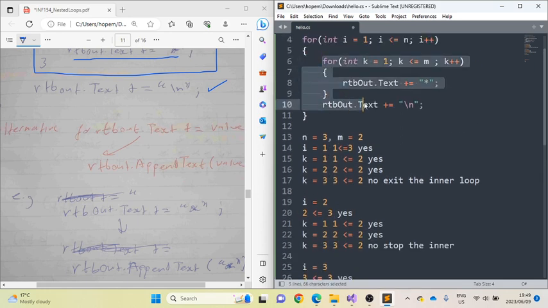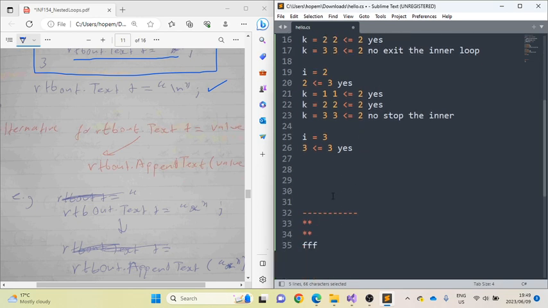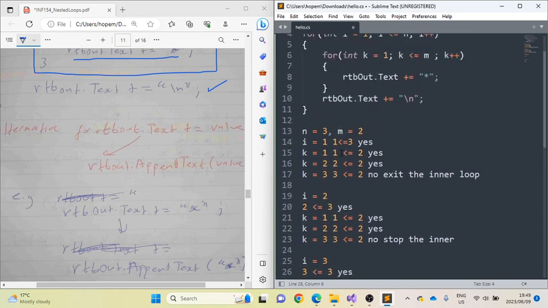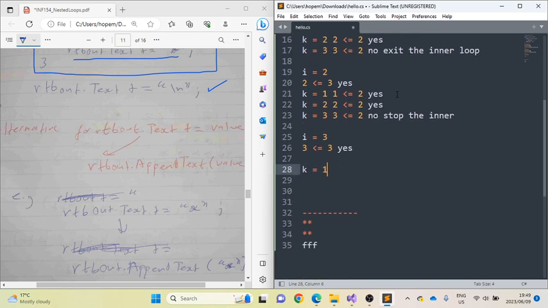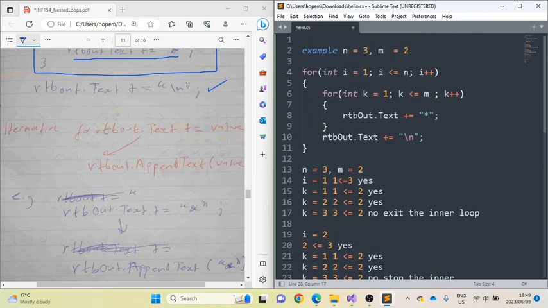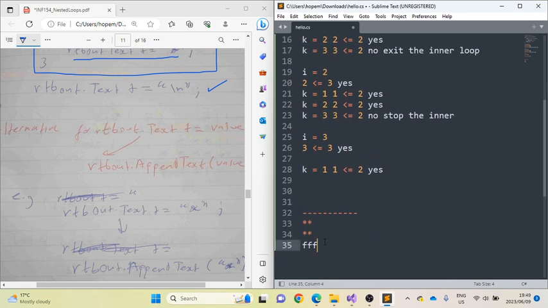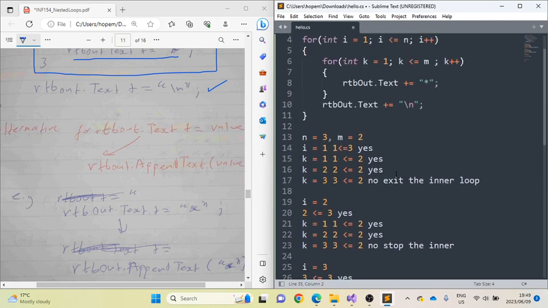Execute the code inside. The code inside, we get a loop. So for the loop, we are going to start k equals to 1. We start at initialization. We check the condition. Then we check, is 1 less or equals to 2? Yes, 1 is less or equals to 2. What are we going to do? Add a star. So we are going to add a star wherever we ended. It was this line. So we are going to add a star.